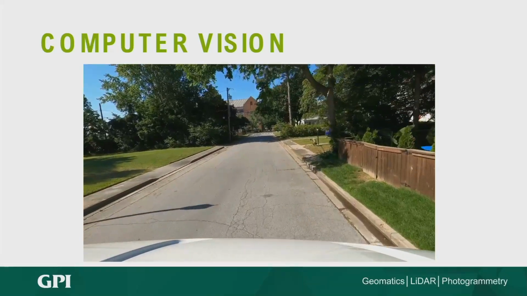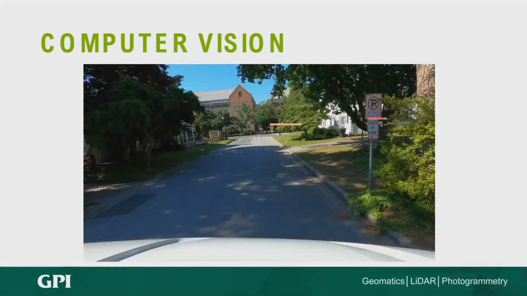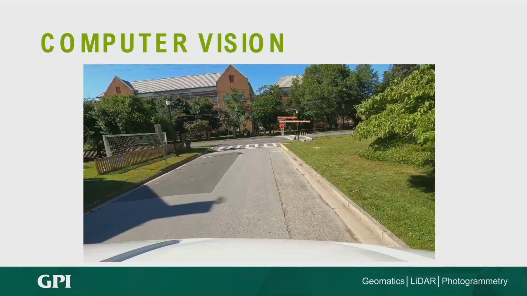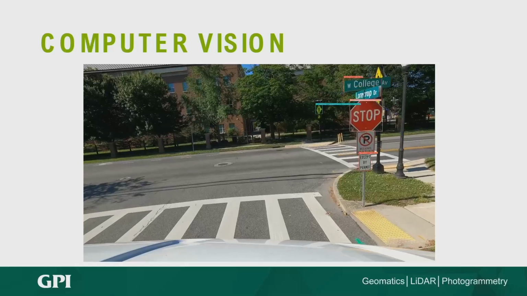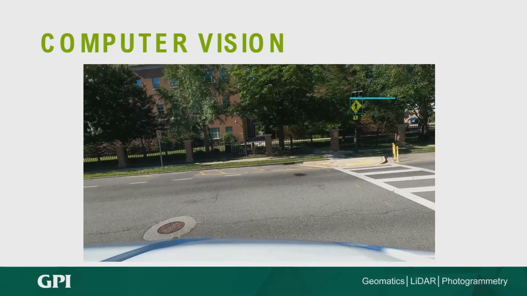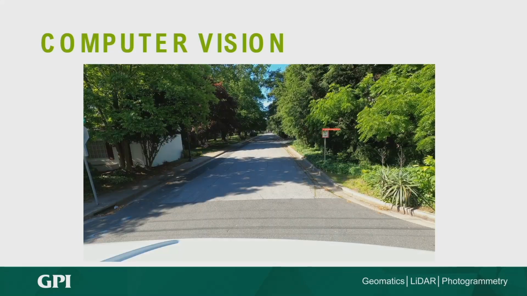I think at the end here, it'll detect the stop sign and actually know that it's a stop sign. There you go. You can see it's actually white, showing that, okay, yeah, here's a stop sign. And this is just giving the AI lots of training data. So you have to keep feeding it new data so that it can learn and be able to do this kind of detection.